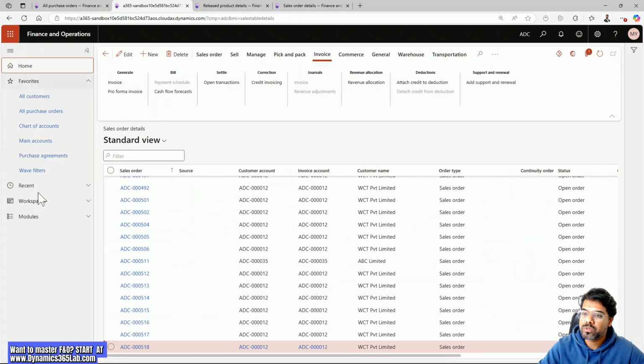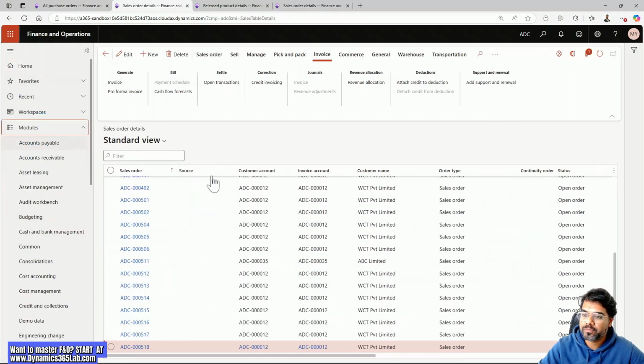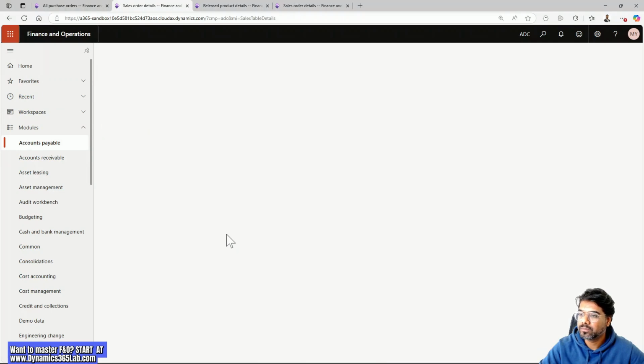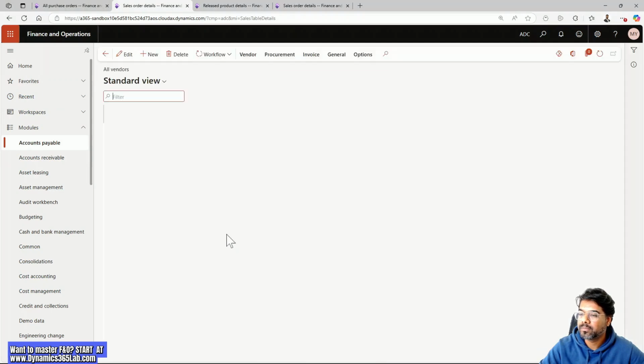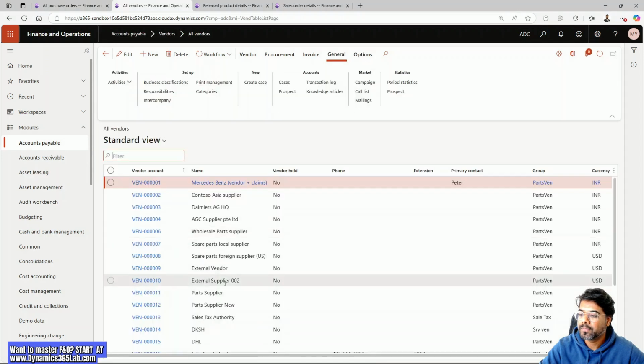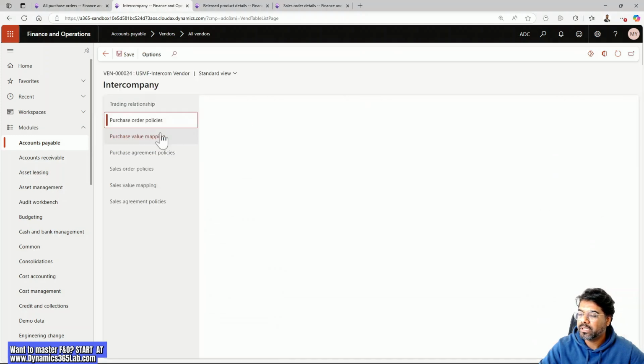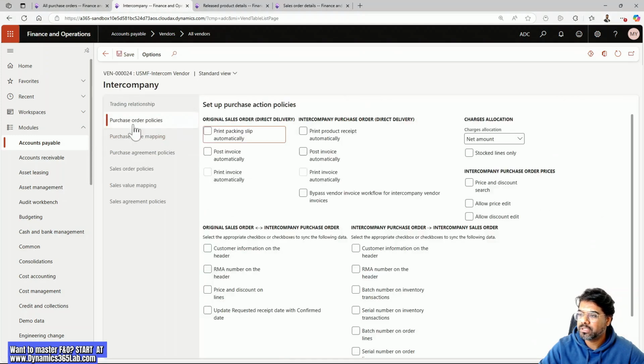So if you go to accounts payable, vendors, that vendor, you remember that we have discussed these policies over here, right?